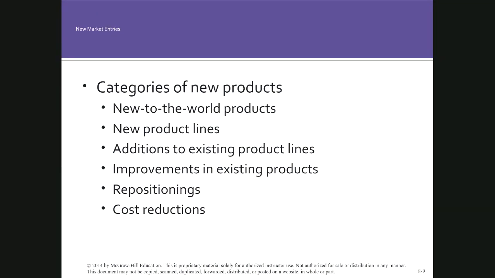So we're talking about new products. How new is new? Well, there was a survey of new product development in 700 U.S. corporations conducted by a consulting firm, Booz Allen. And they identified 6 categories of new products based on their degree of newness as perceived by the company and the customers. So those 6 are new to the world products. These are true innovations that are brand new to the firm and create a brand new market.